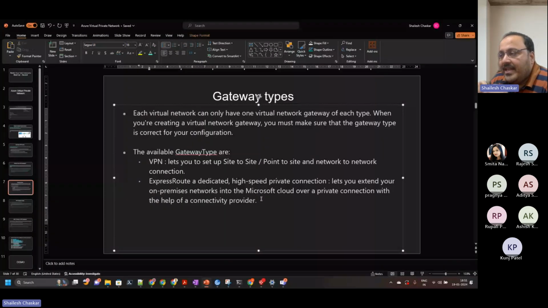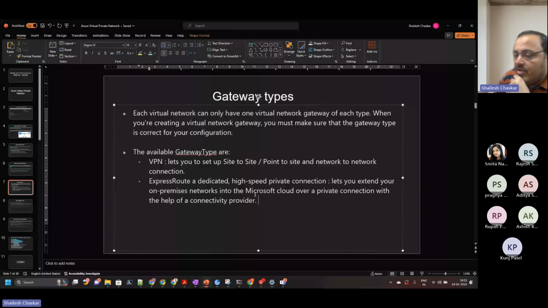We have to be very cautious selecting the right gateway type. ExpressRoute is more preferable because, first, it is a dedicated high-speed private connection. So if you are an architect trying to suggest the right type of gateway, we always go with ExpressRoute. Again, it depends on the amount of data. If there is no database involved, there are certain REST calls to be made, and you know the REST calls are very well secured and use HTTPS, then we can still use VPN. So there are different scenarios, but as a rule of thumb, ExpressRoute would be more preferable.